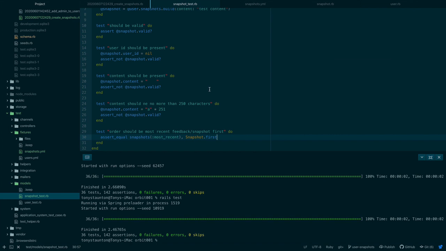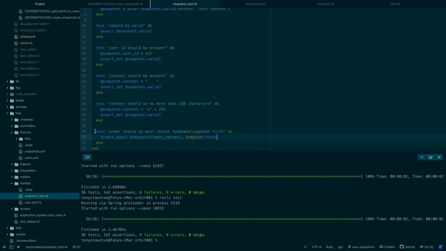Okay guys, so here we are back, and as you can see, starting on line 29, I've added a single test, which tests to ensure that the most recent feedback or snapshot appears first when we have a list of feedbacks. This test is dependent on having some snapshot fixtures, which we can define in a similar way to the user fixtures which we saw in a previous lesson.